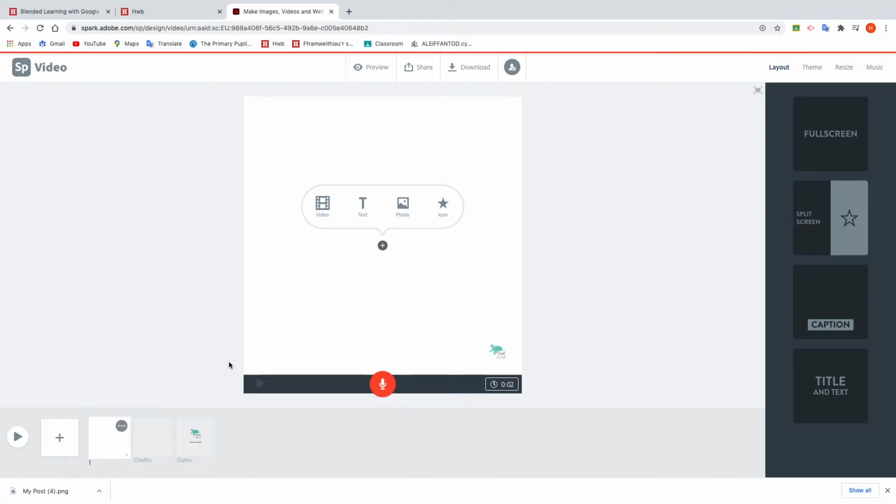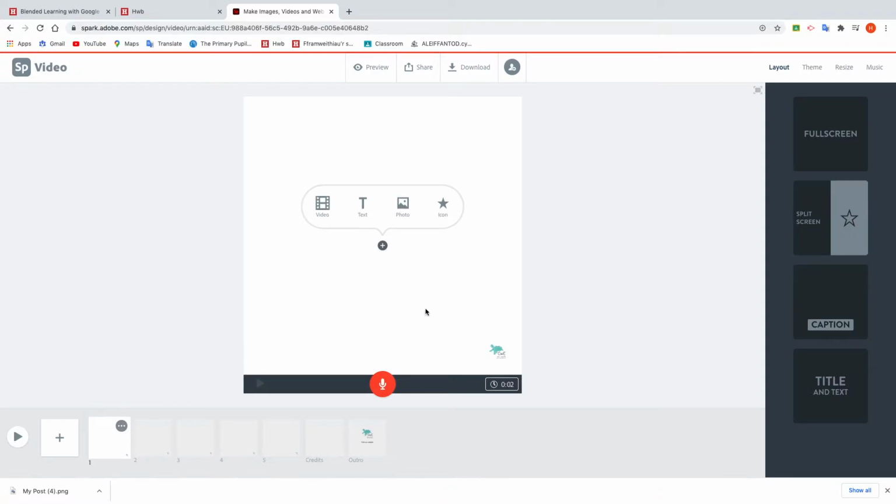So it loads up like this. Down the bottom here, you've got your slides. So at the moment, we've only got one slide. So we need to add more. And what we do is we just press this button here. I want 5 slides. So I'm going to have 1, 2, 3, 4, 5. There we are. And then I want to edit the first slide. So I'll click on number 1.